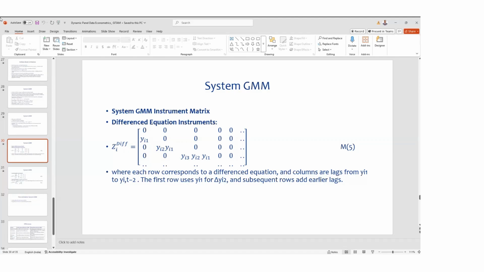If there is no persistence, you don't need that Y_it minus 1 in the picture at all. You might be able to run an OLS. But as long as there is persistence, you need to use some instrumental variables. How are you going to construct instrumental variables? That is the question. We have a couple of methods: Anderson and Hsiao, Arellano-Bond, and Arellano-Bond system GMM. Arellano-Bond's method is called Difference GMM.